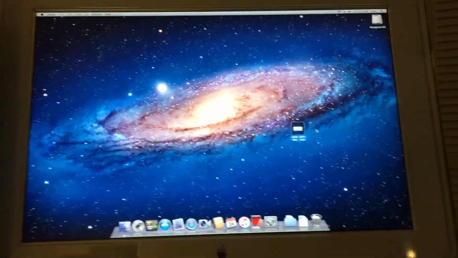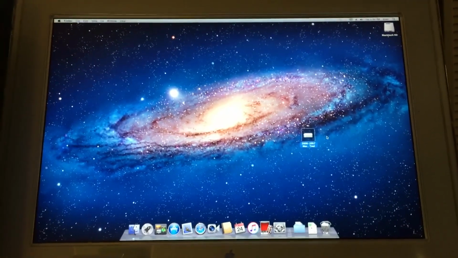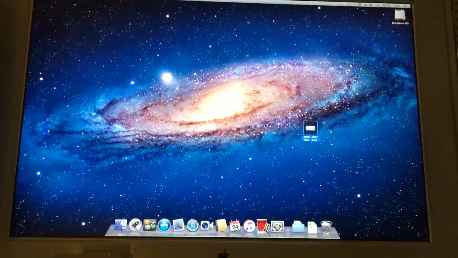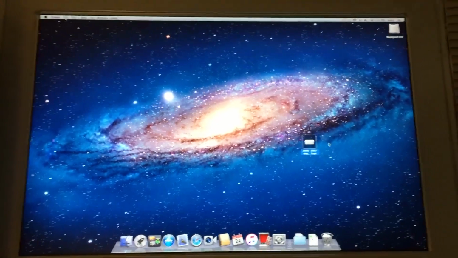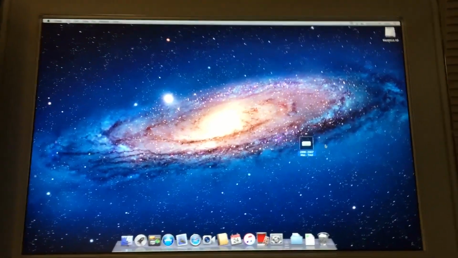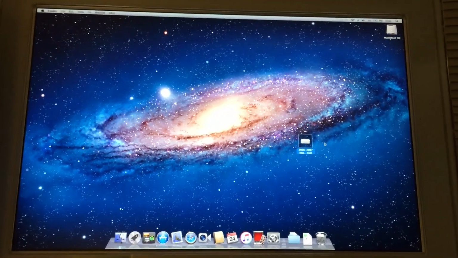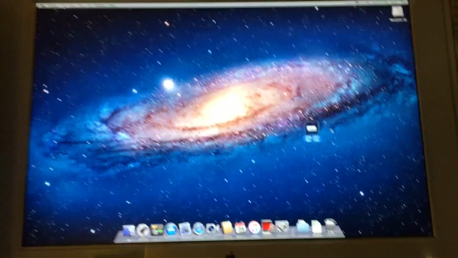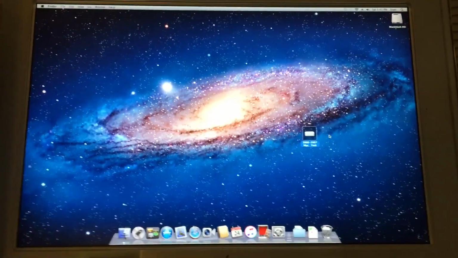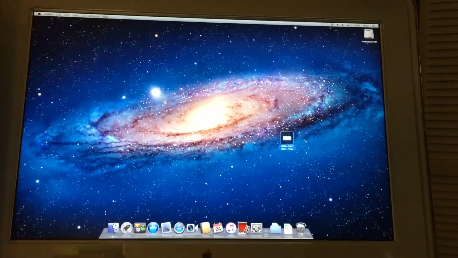In this video, I'm going to show you how to upgrade the firmware of a 2006 Mac Mini 1.1 computer to 2.1 firmware. Now, this firmware upgrade doesn't have that many benefits to it. However, one of the main benefits is allowing the system to utilize more than 2 GB of RAM. So for those of you who don't know, with stock firmware, these machines will not boot if you install more than 2 GB of RAM.